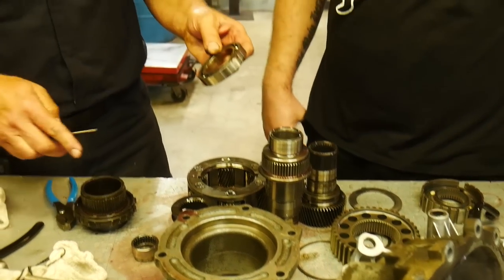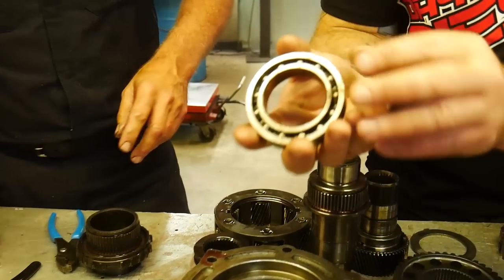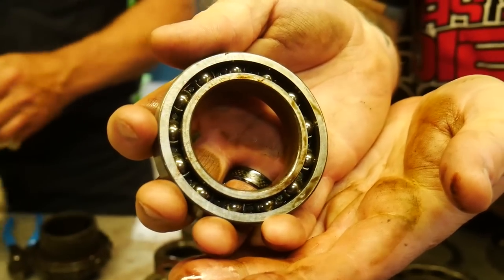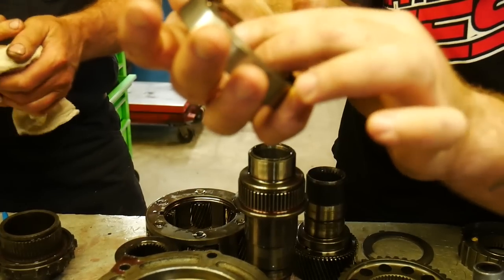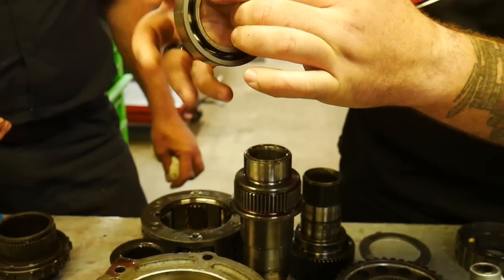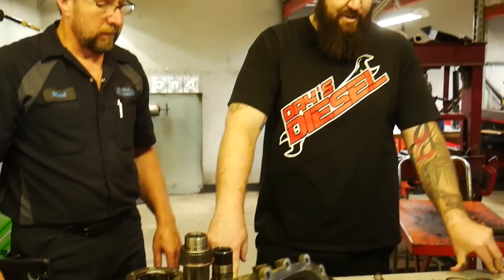Here's the bearing that goes in there, and all the cages that hold all these balls separate are all plastic. We're going to put a metal caged bearing in there. That's kind of crazy. I didn't know that these had retainers inside of them that were just plastic. When you're talking about as much wear and tear as these things get, that we're doing plastic insertions into these bearings, that's just nuts to me.